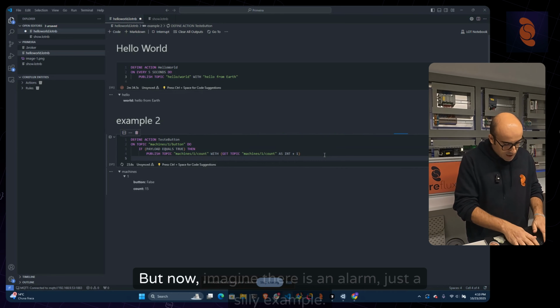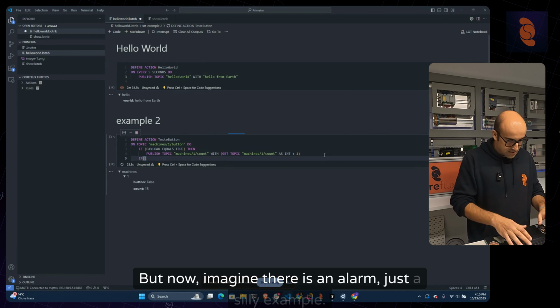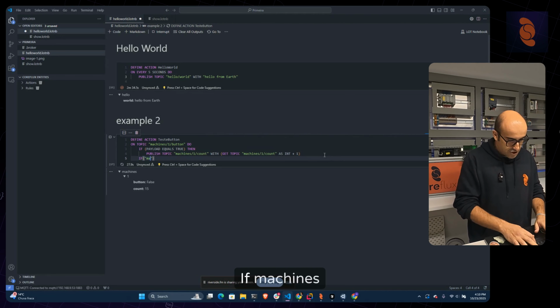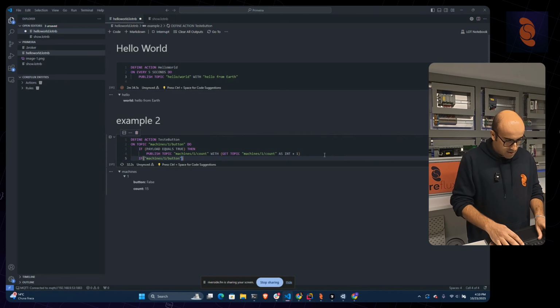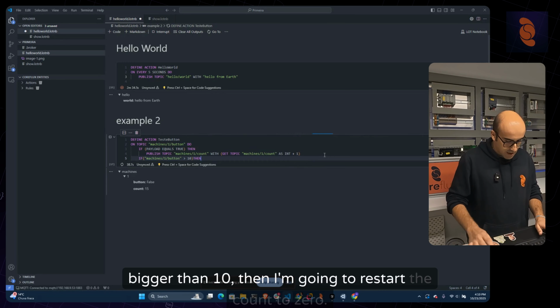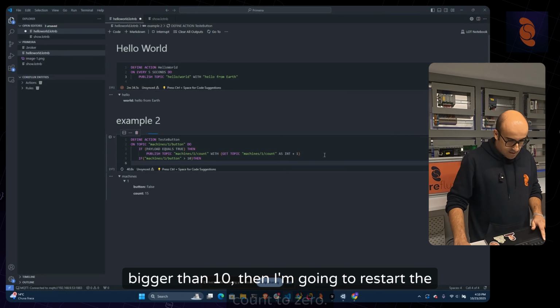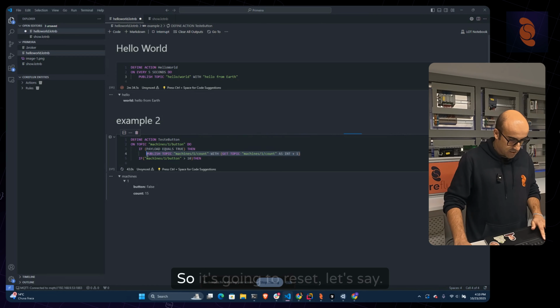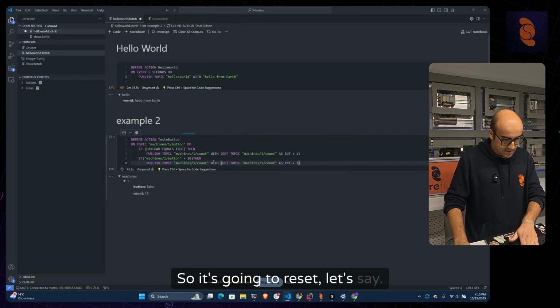But now, imagine there is an alarm, just a silly example. If machines/1 button is bigger than 10, then I'm going to restart the count to 0. So it's going to reset, let's say.